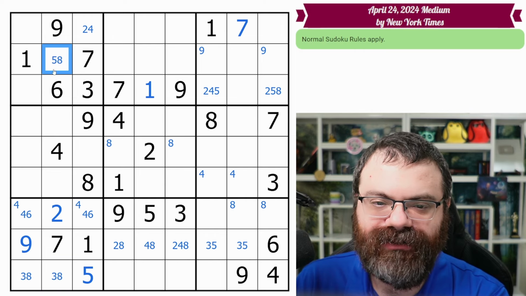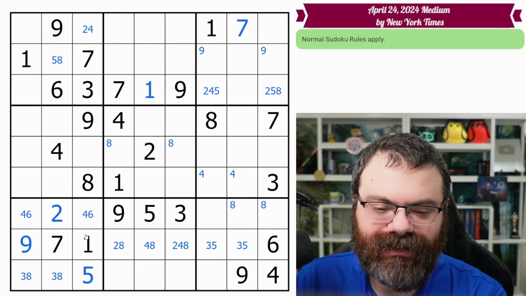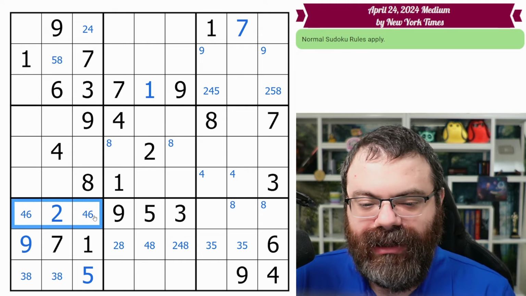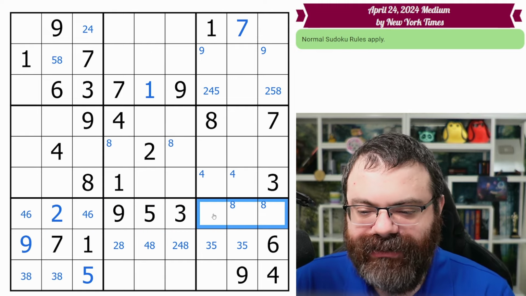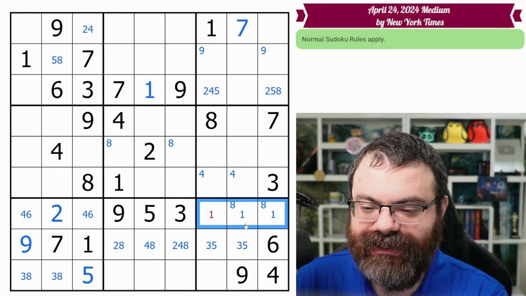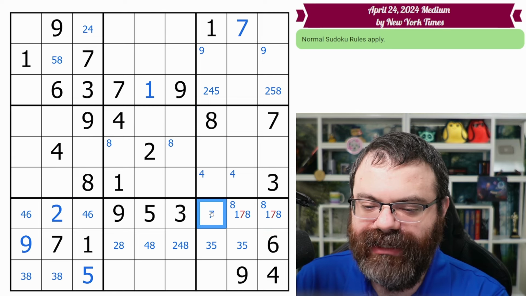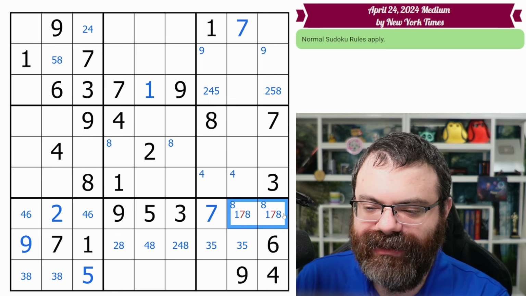That 2 does remove 2 from this cell. Let's clean that up. And we're left with a 4-6 pair here, which this being full, now this row is down to 3, so we're going to center mark the rest of this row. We are down to the 1. We have 2, 3, 4, 5, 6. We need 7 and 8. And we can see that this cell cannot be 1 or 8, so it is a naked single 7, so we can place the 7 there.